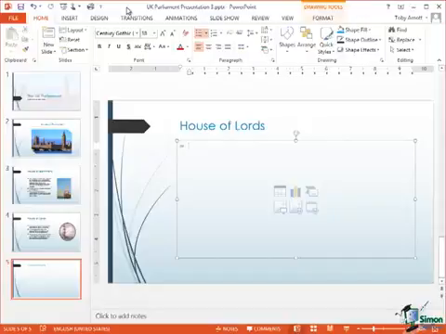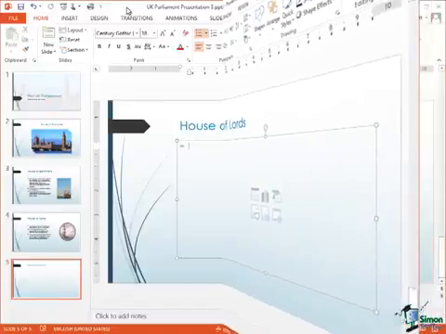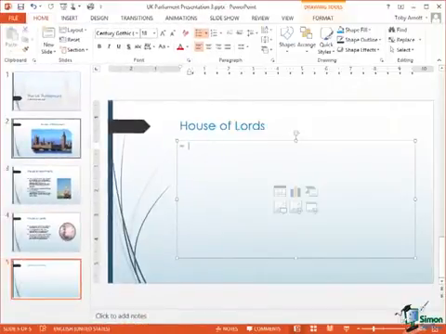In the last few sections we've been looking at ways of inserting and formatting pictures in PowerPoint 2013, and in this final section in this sequence we're going to take a quick look at inserting screenshots. Now it can happen that you're running a particular application on your computer and there's something on the screen and you'd like to include that in a presentation. It may be a single image, it may be some text, it may be a whole page.